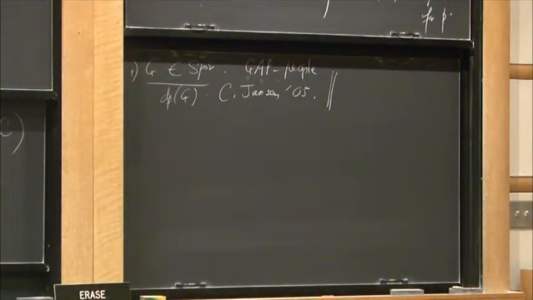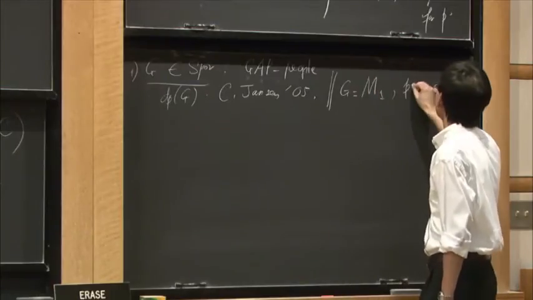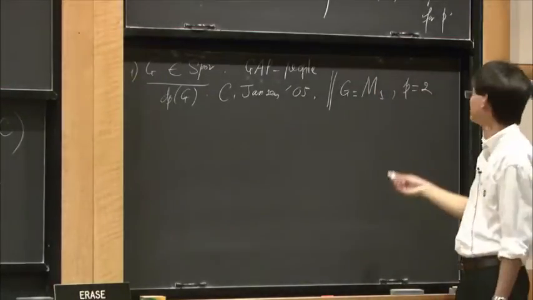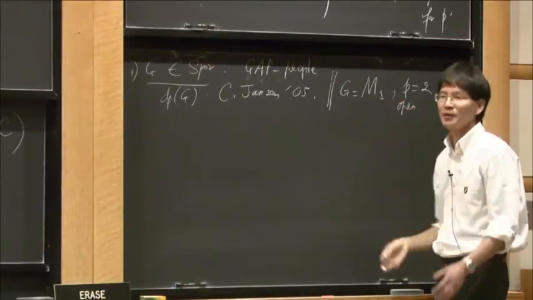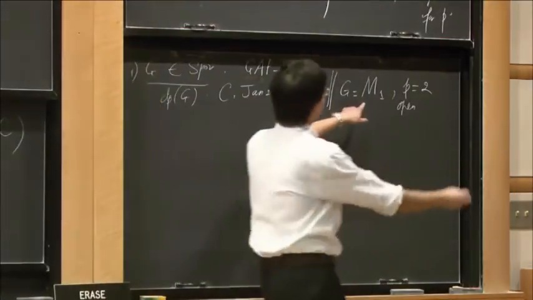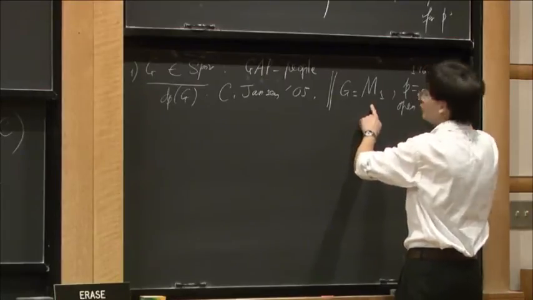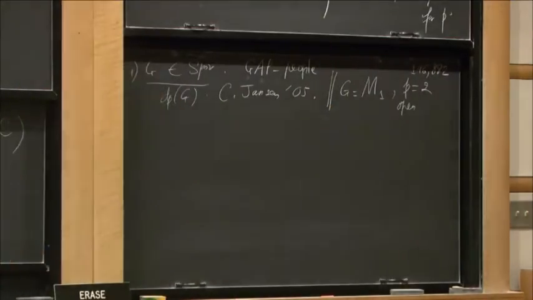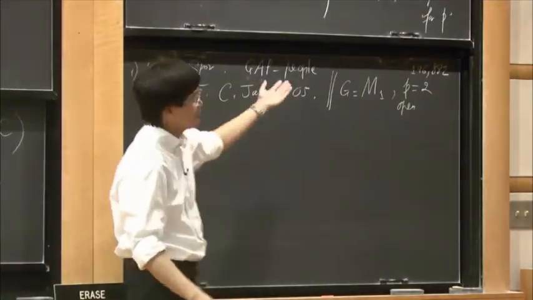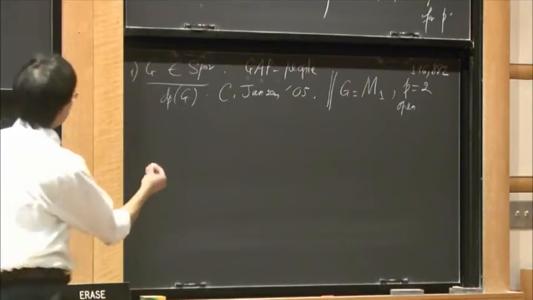But you see, this is just the first part of the problem, when you want to find this invariant. But if you want to know these small representations, then for instance, if you pick your favorite group G to be just the Monster, and let's say you pick the prime 2, then the problem is still open. Or prime 3, it's the same thing. We know what is the smallest one. For this group, the smallest degree is going to be 196,882. But we don't know what are the representations of this degree. So there's at least one, but maybe there are more than one. But we don't know.